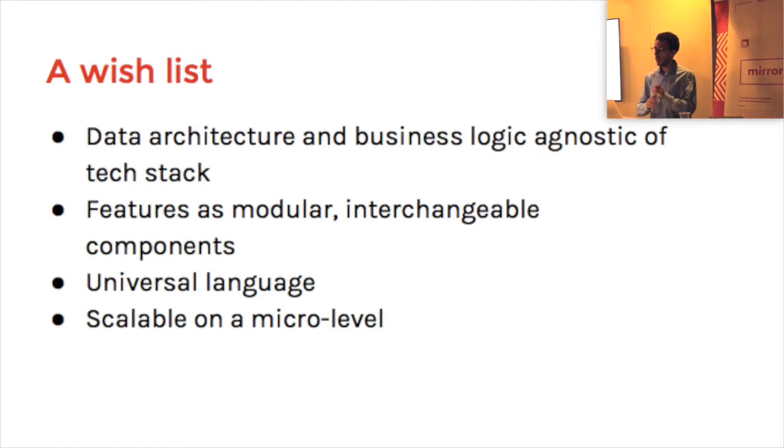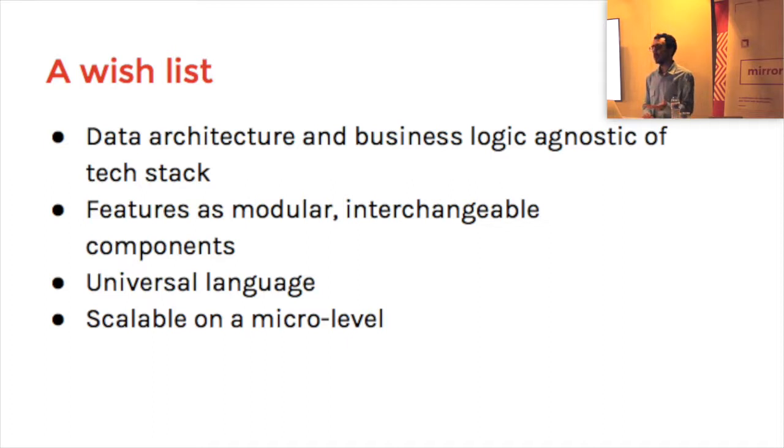And so I started looking around, reading a lot of stuff, seeing what other people were doing, and started putting together a list, sort of like a wish list of the features that I would love to have in a COPE system. The first item on the list is I wanted my data architecture and my business logic to be agnostic of any tech stack.